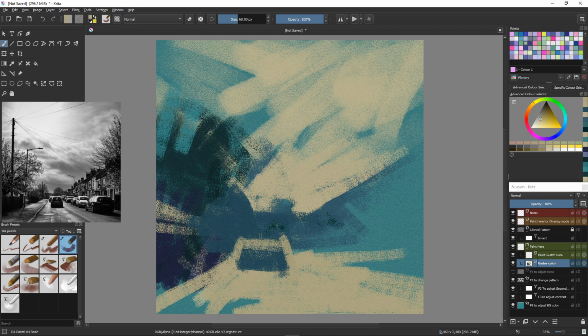Thinking about the rooftops, and then that going off there like that.